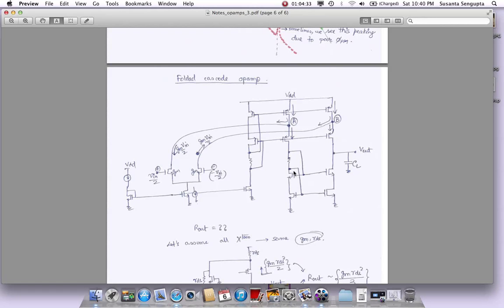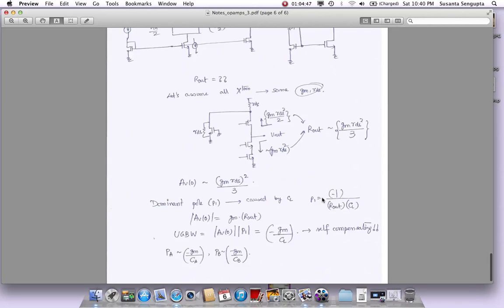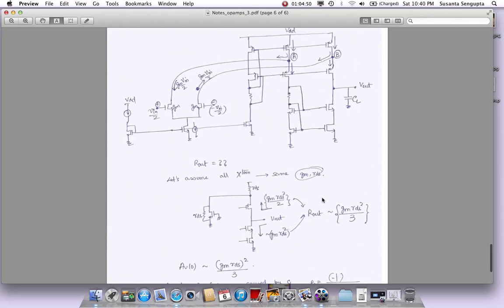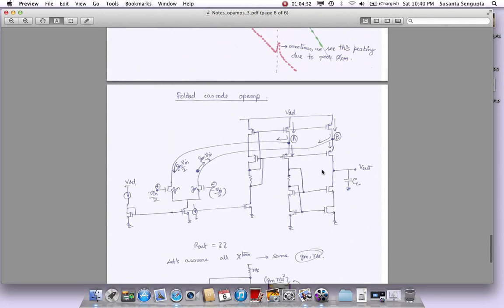That's when this kind of a design will become a challenge, if you can't keep these 4 and 5 parasitic poles that we see here, the extra poles, away from the unity gain bandwidth point. So this is briefly a little bit of a look into the folded cascode op-amp, and how, even being a single stage, it gives you gain, which is similar to a 2-stage op-amp. It is also self-compensating. It also has similar properties for noise and common mode and all that, which I would encourage you to look into more.